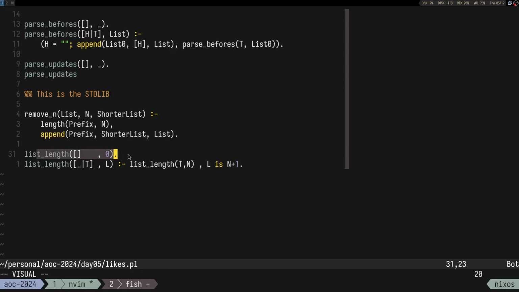So list length is something like, if the list is empty, you have 0, right? It makes sense. And here if you have head and tail, you do n plus 1. Oh, L is n plus 1.